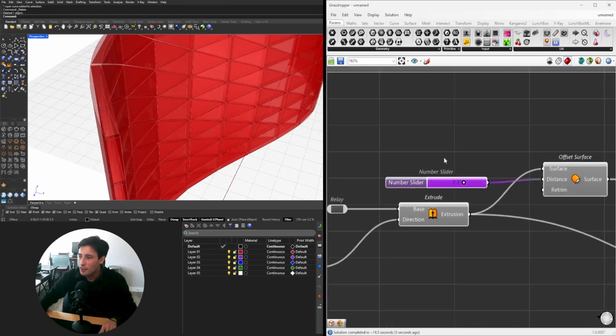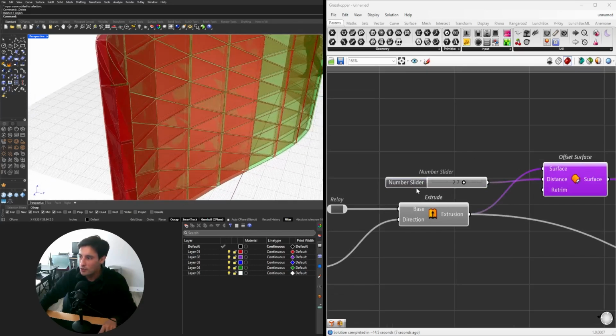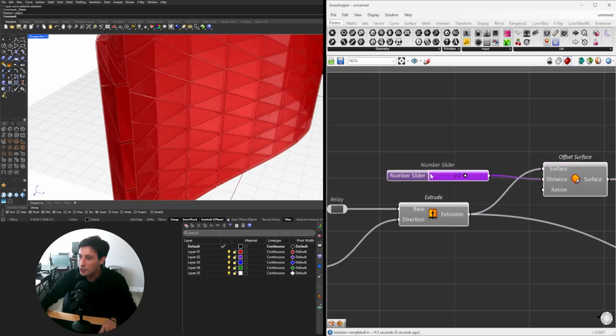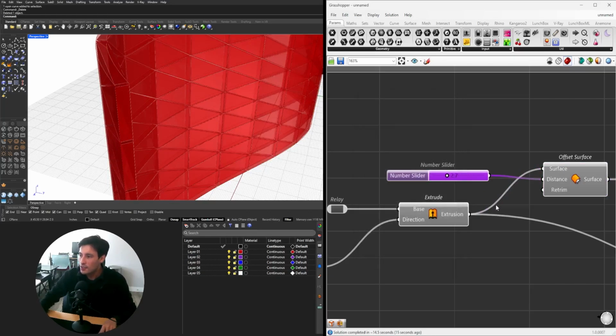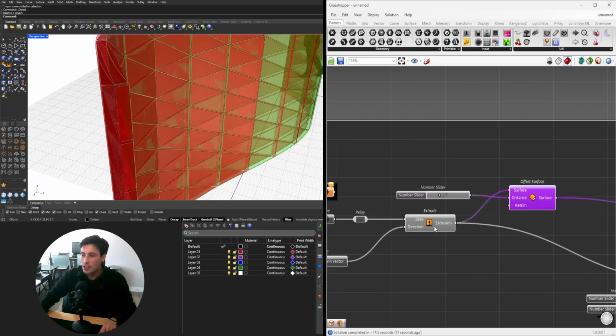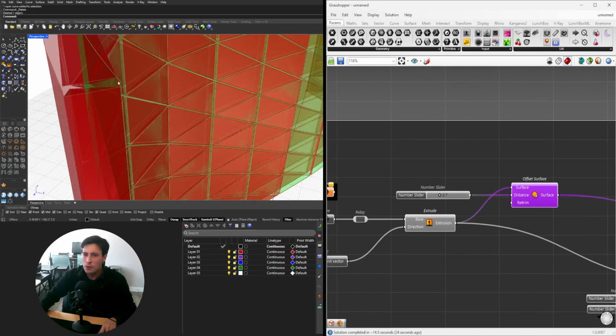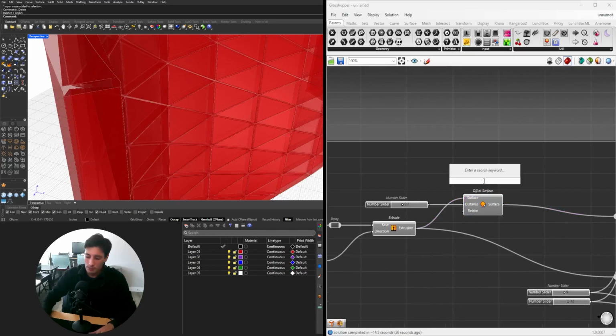Because now we have here, let's say 2.7 to the outside, and I don't want it to be negative. Why? Because if this is to the outside, then I just need to offset this the opposite direction by how much I want the mortar to be in. So let me show you what I mean. Offset surface.